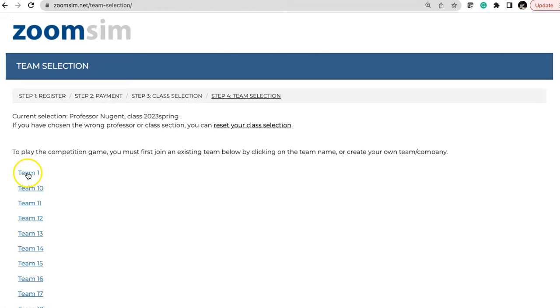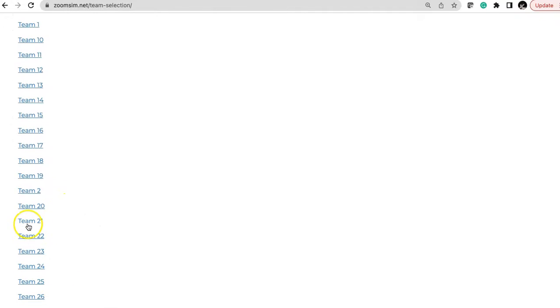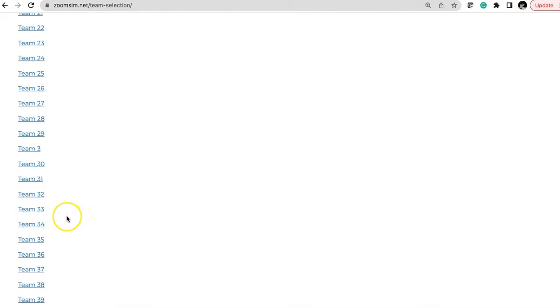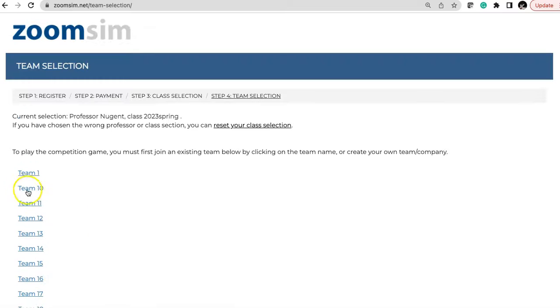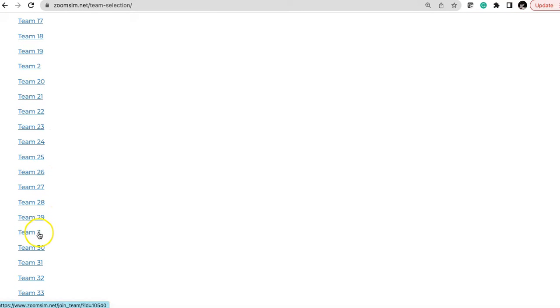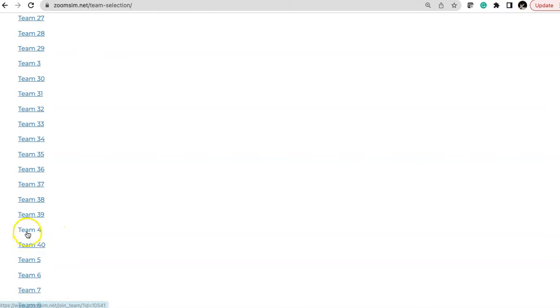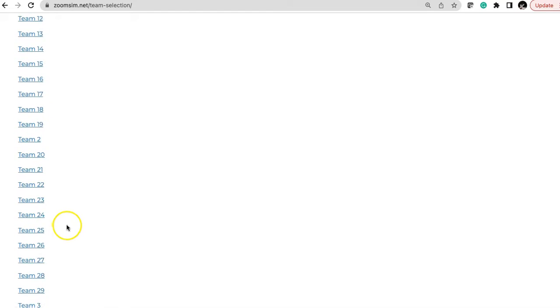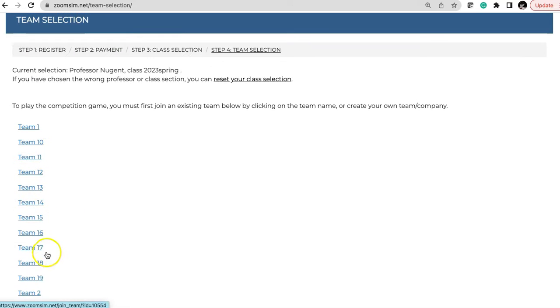They're slightly out of order because I guess it's doing it by the first digit here. So if you happen to be in team 21, you scroll down till you find team 21. If you're in team 22, you get the idea. So you keep scrolling down. Now, because of this weird first digit thing, if you're in team 3, you have to scroll down until the 3 numbers start. So team 3 is right before team 30, and then team 4 is before team 40. I guess team 5, 6, 7, 8, 9 are down here, and so they're a little bit out of order, but you get the idea.